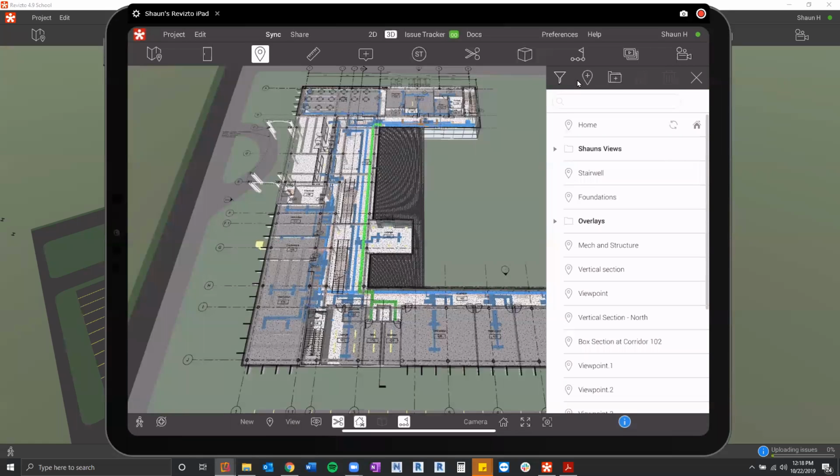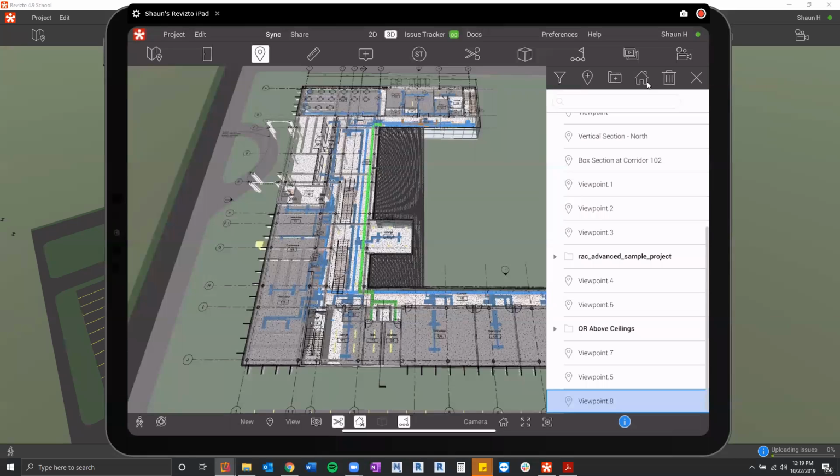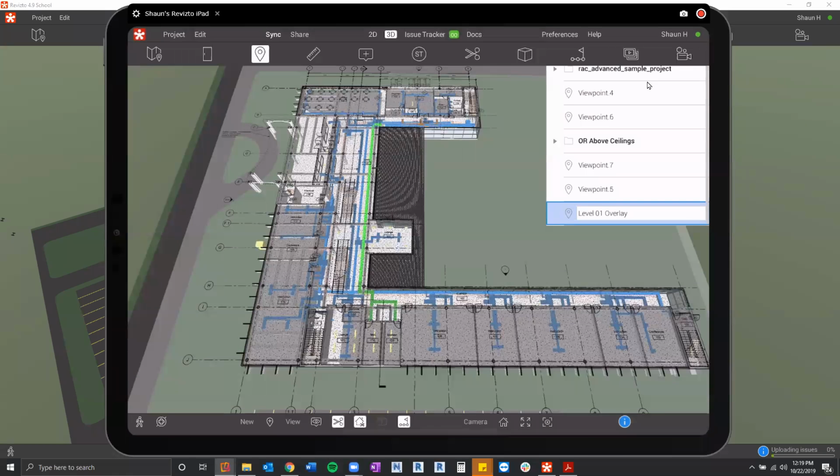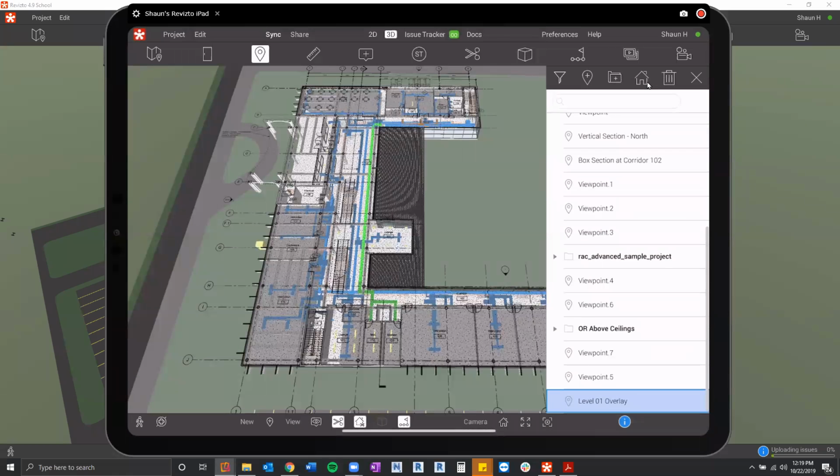From there, I can click the plus sign either here or down at the bottom of my screen, and that's going to allow me to save out that viewpoint. I can then name it, Level 1 overlay, and then come back and reference that later on, right?